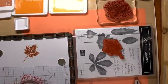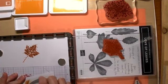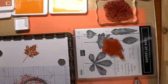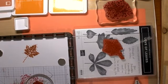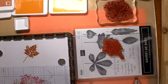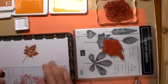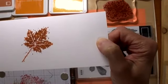And then on this one, to finish it off with just a little bit more for the small dots, I'm just going to clean this off. I am going to bring back a cherry cobbler ink spot, and I'm going to put a little bit of cherry cobbler onto the stamp that has the small dots. And I am going to clean off, although this isn't the best cleaning method, but it's going to work well enough right now, that cinnamon cider ink. I'm going to come back in and stamp up my leaf, and then I have just a gorgeous, gorgeous leaf that has a ton of different colors in it. And it is just stunning.